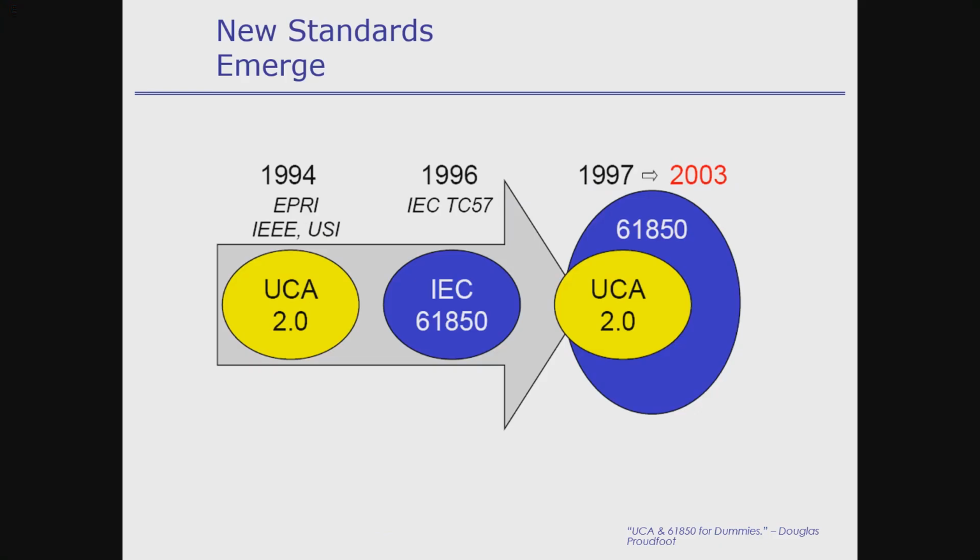So now two groups are working on the same principle, right? We want to develop the same thing. So they said, rather than trying to do this separately, let's put this together. So between 1997 and 2003, a lot of aspects that were developed in the UCA were included in IEC 61850, except the GOOSE. And we used to joke that the European goose does not fly along with the North American goose. But eventually, obviously, the whole thing became one standard.